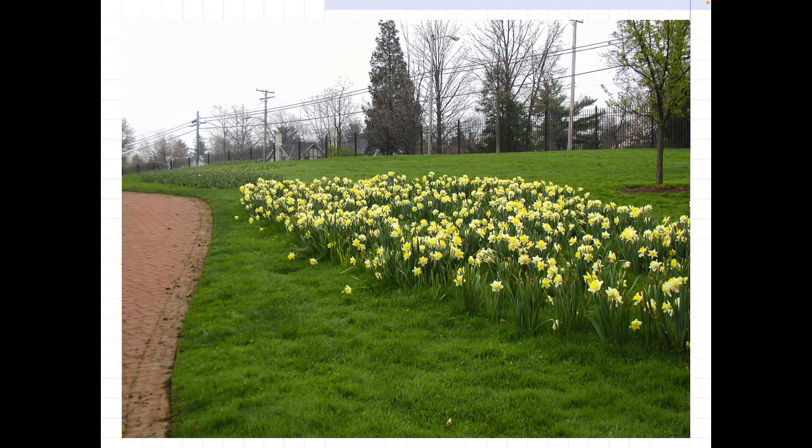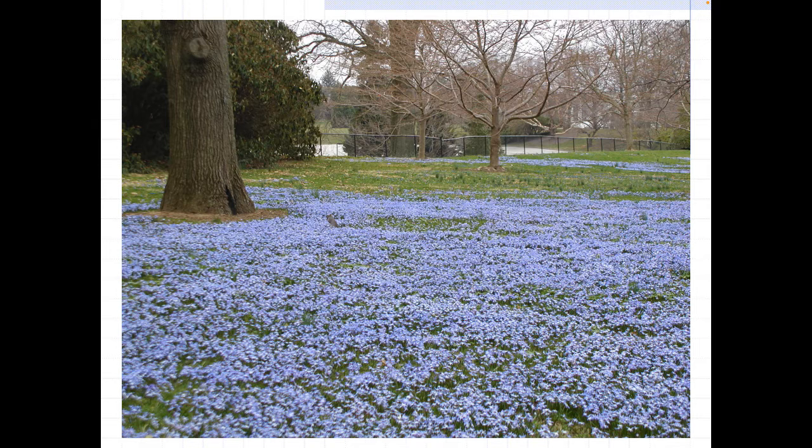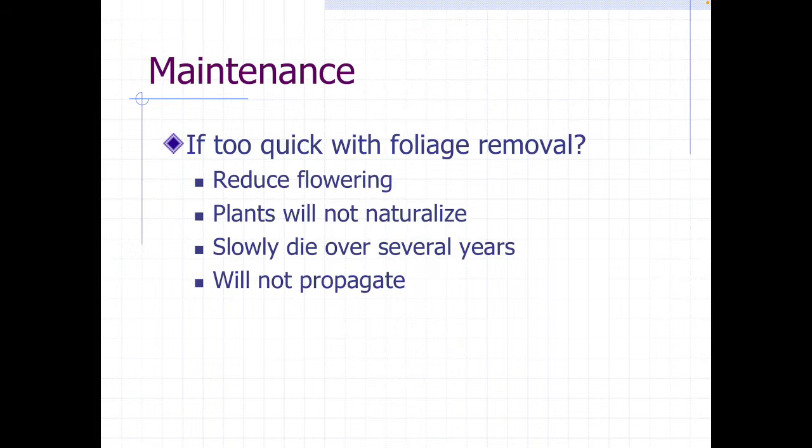Or you have to use a growth regulator. Here we've got much taller plants — these daffodils — and if you look close, you'll see the grass in the daffodil area is a little bit taller than outside because it hasn't been cut yet. They're using a growth regulator on the grass to prevent it from growing so much. They're great for these huge, massive displays in lawns, and you can see how these have naturalized and filled in.